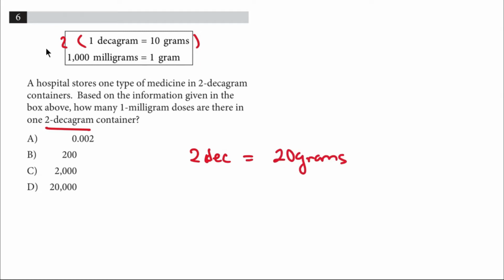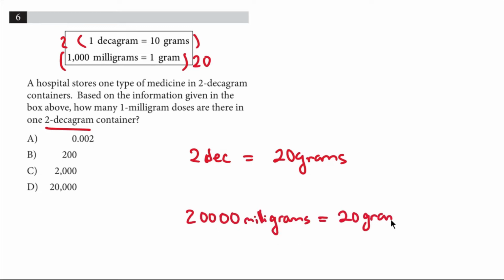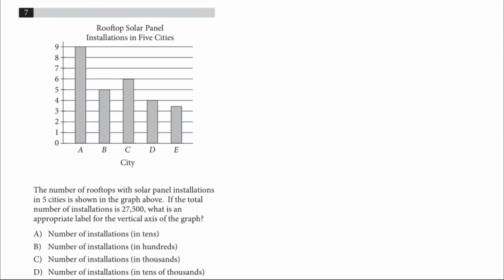Now, let's come right here. If 1 gram is equal to 1000 milligrams, then let's multiply everything by 20, right? Because we have 20 grams that we're interested in. So let's multiply everything by 20, and we will get 20,000 milligrams is equal to 20 grams. Therefore, the correct answer is 20,000, and therefore D. Conversion problems occur on the calculator section a lot, so you have to know what you're looking for, and you have to be very careful with multiplications in such problems. Let's move on to the next problem.